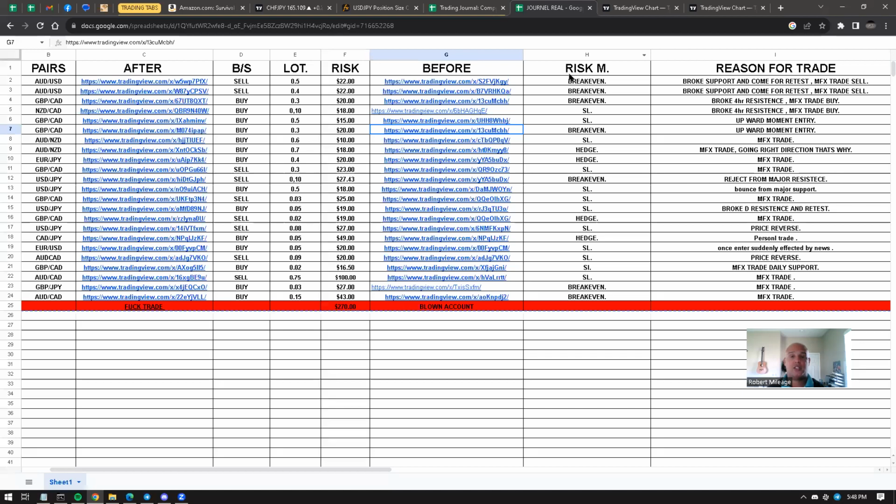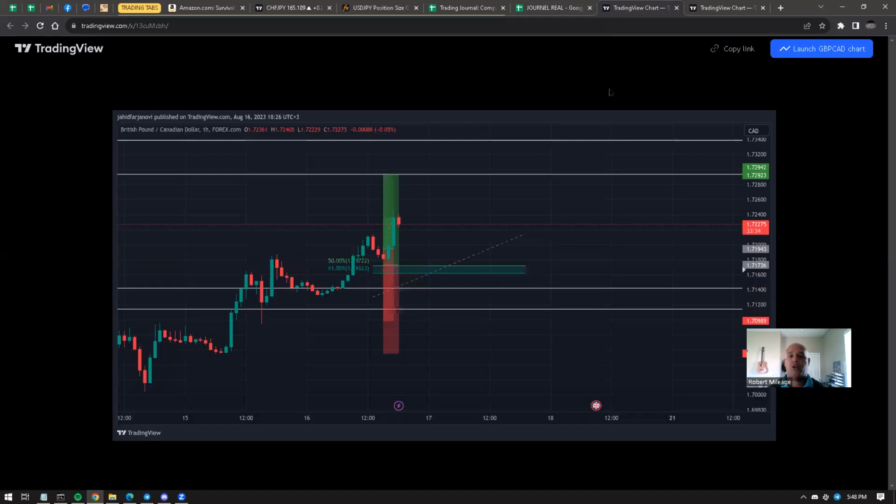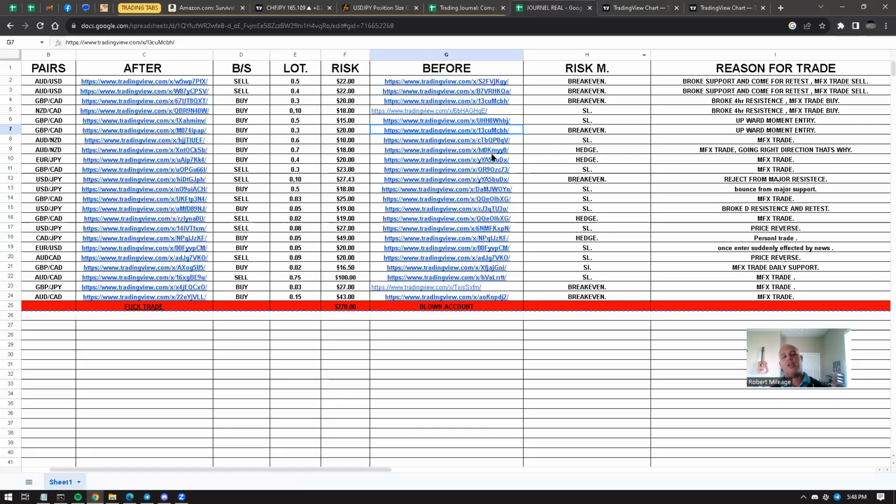So start with something, keep it simple. If it's support and resistance and breaks and retests, start there. If you're going to do Fibonacci retracements on trending markets, start there and just stick with that, and then come back and look at your trading journal to see if it actually works out. Let your stats, let your data all play out to make your decision on whether or not it's working for you. So let's go to this guy here.